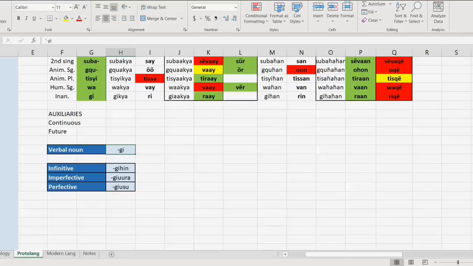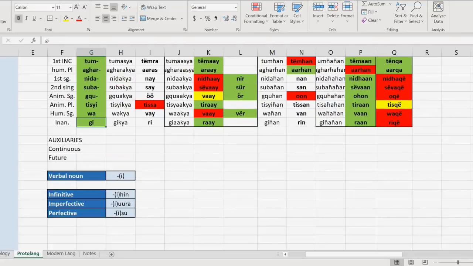Again, feels like a bit of a cop-out, but honestly, I really can't see any other way to make this work. Okay, so basically we're just saying that if the verb doesn't already end in a vowel, and it would otherwise have an illegal final consonant, it'll just end in an I. But I still kind of like that idea of the inanimate class marker becoming the new verbal nominalizer.